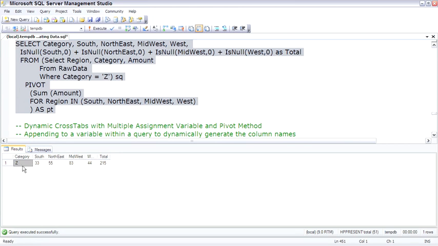Now, even if you're excited about pivot tables, like I am, you're probably still bummed that you have to hard code the regions. Either using the pivot method or the sum case method, you have to hard code all of that. To get around that, a solution is to build a dynamic crosstab with T-SQL code actually investigating the data, determining what the regions might be, assembling the code, and then executing it dynamically.